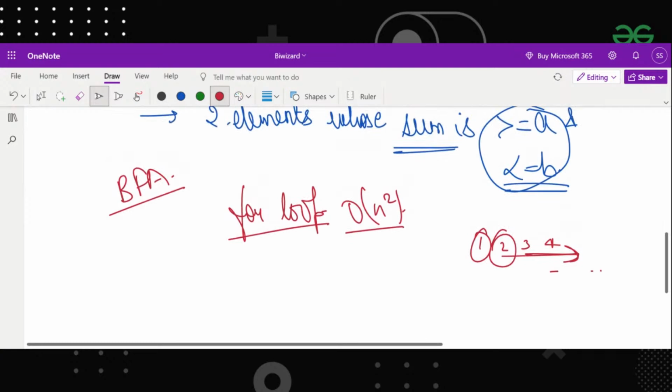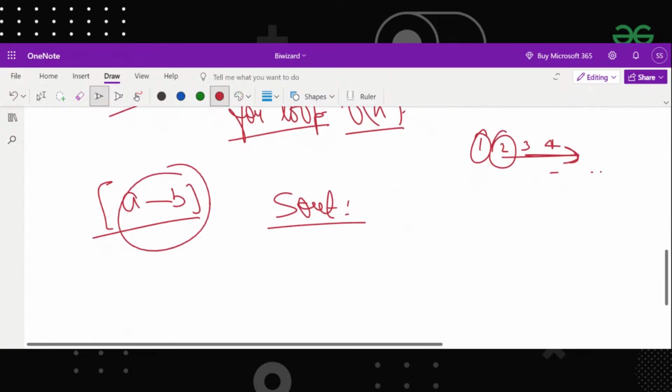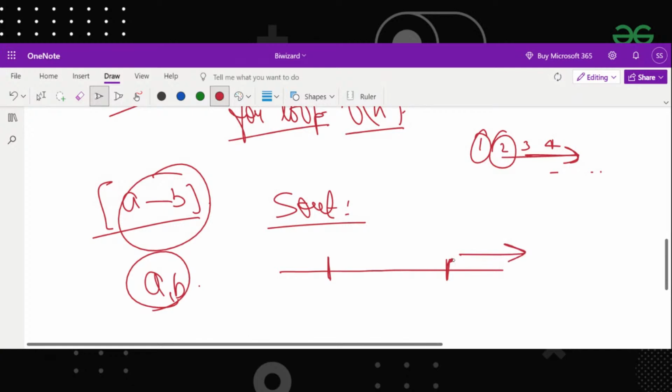But as you see that here the sums are required in a certain range, right? That is A to B. So let us say if we sort the array, after sorting it will become easier for us to find the sum, right? Because let us say we have sorted our array and let us say in this range the sums are lying in the range that is given to us, that is A to B. So which means that we don't need to perform any operation after this point, right? Because you already know that after this point the sum will be exceeding the value of B, right? So we don't need to perform any operations after this point. So our task will get easier.